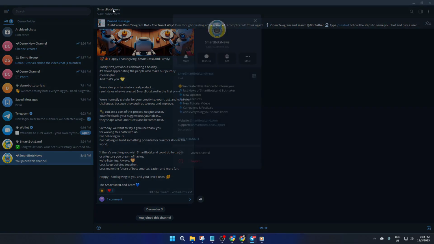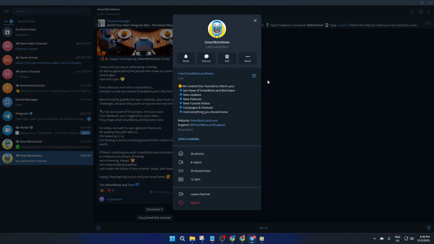Once you're on their profile page, look for 3 small dots in the top right corner. That's the menu button. Tap those 3 dots and you'll see another option, Report. Tap on that. Here's where things get important. Telegram wants to know why you're making this report to help them handle it more efficiently. You'll see a list of reasons to choose from, such as spam, violence, or pornography. Take a moment to pick the reason that best matches your concern.